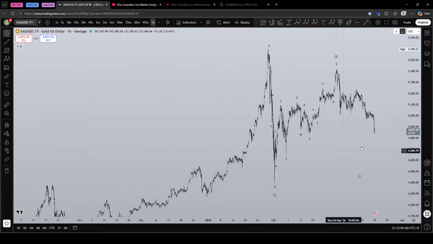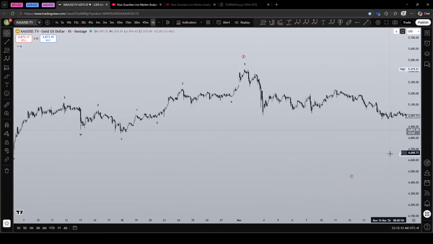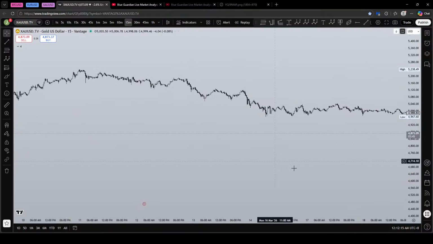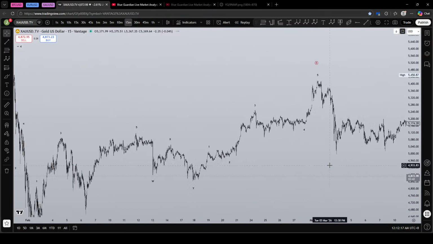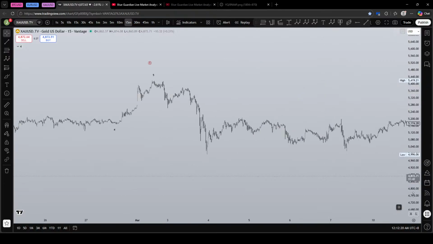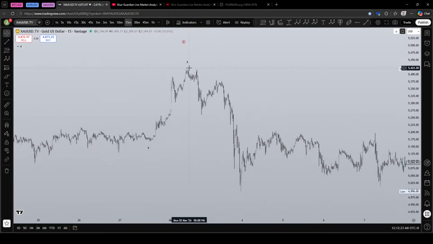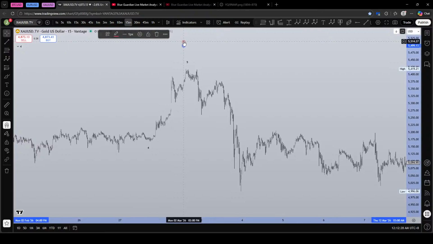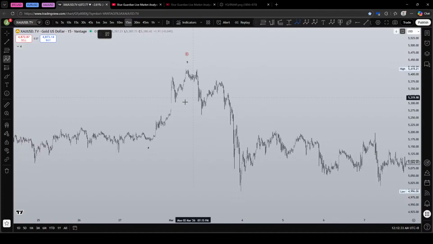Now, what will be the internal waves of this first downtrend? Let me zoom using the 15 minutes time frame so that you will see clearly the internal waves from wave B to the current price, or today's price. So this will be the change in my internal wave counts. This will be considered as my wave 1. This will be my wave 2, wave 3, 4, and then 5.